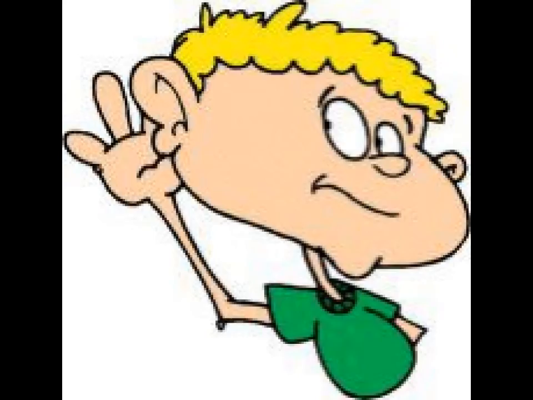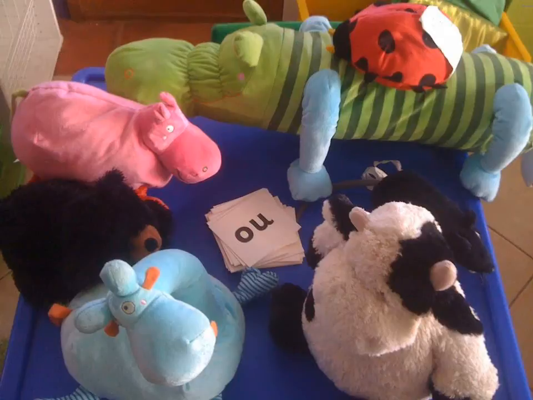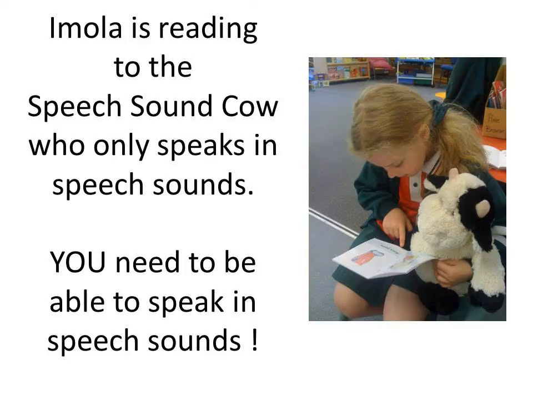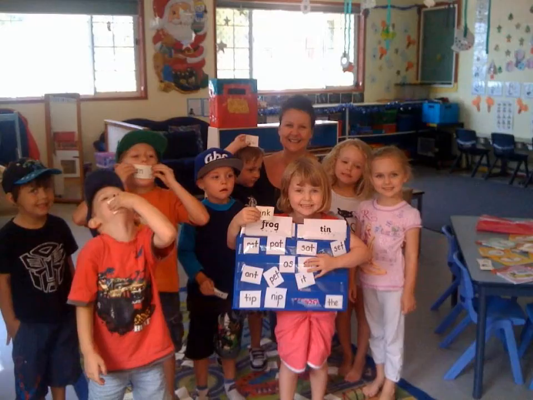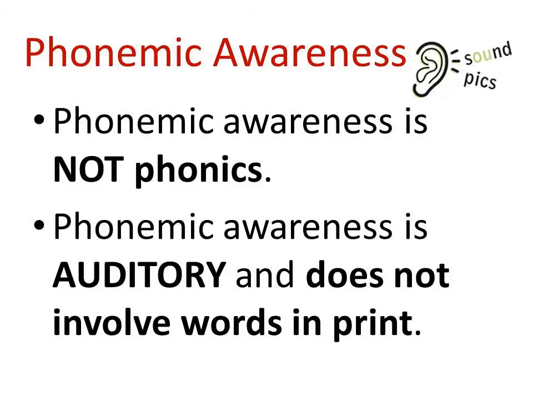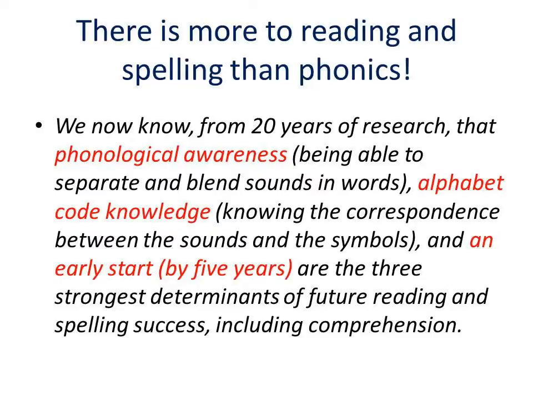So the main thing we need to focus on is children being able to hear the speech sounds, and we have a very early years approach. I'm an early years specialist. I love young children, and so we do things like we've got the speech sound family, the speech sound ow, only speaks in speech sounds. The children love it, and it really helps them to be able to understand our alphabetic code. It helps us to develop the phonemic awareness, and then the phonics is an awful lot easier for us to teach.